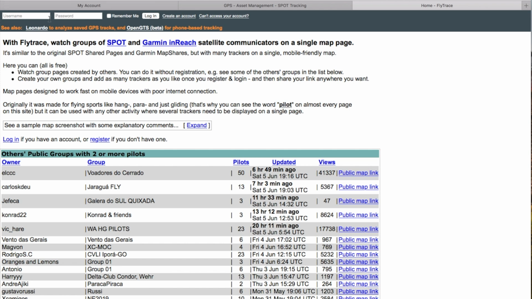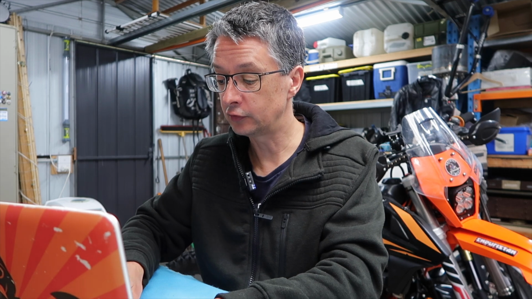So to log in, you simply need to create an account over here and you just need an email address and put in a password. It'll send you a link, you verify it and you're good to go. It's really simple, there's no cost, you're not uploading heaps of personal information or anything. It's a really simple website. So once you've got your account, you sign yourself in.